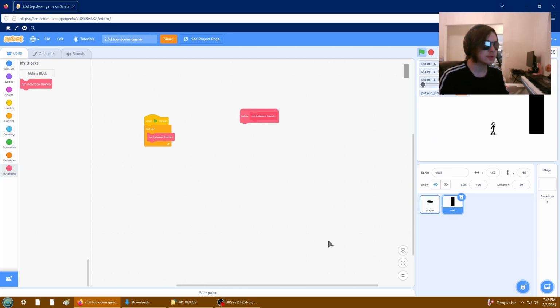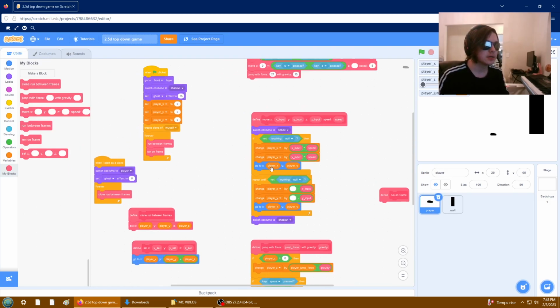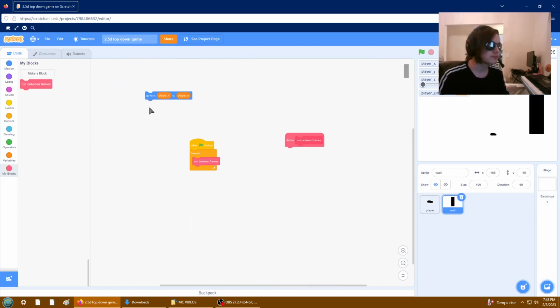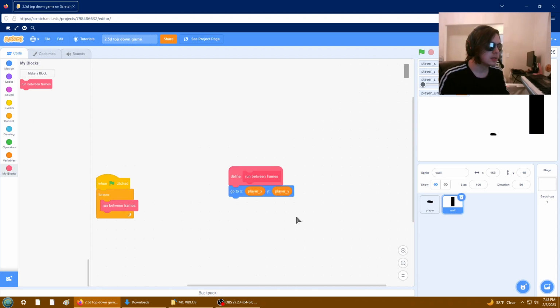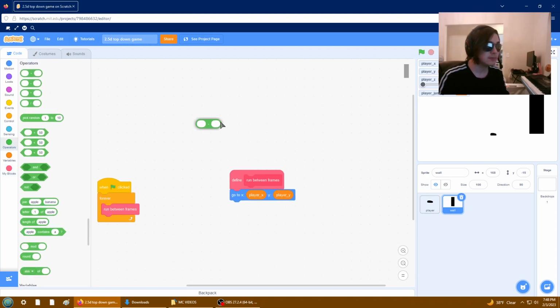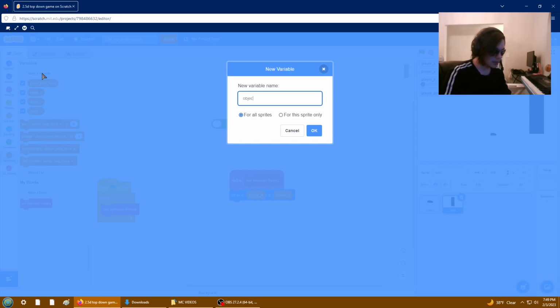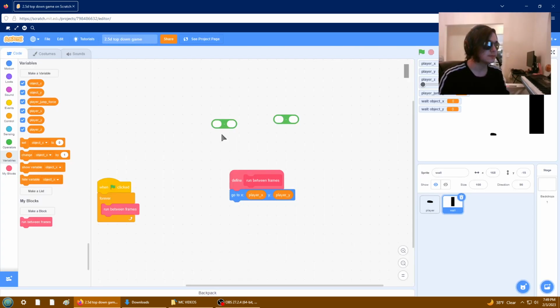Run between frames. And I'm gonna take this. Boom. I'm actually gonna have a minus and a minus. And I'm gonna add in two variables, object x for the sprite only, and object y for the sprite only.